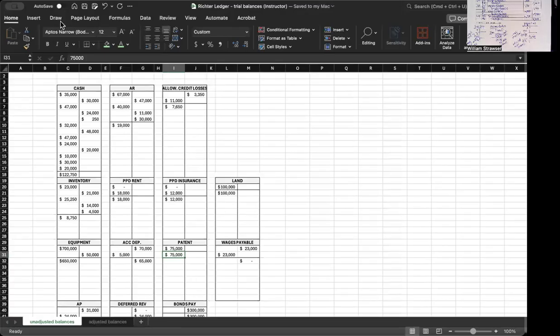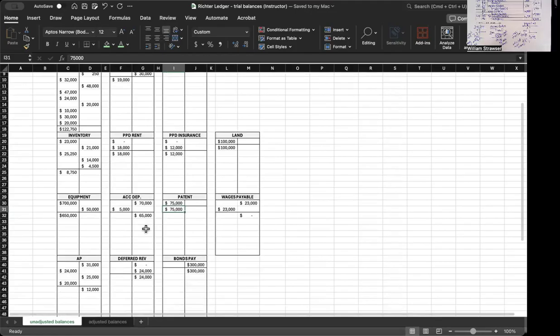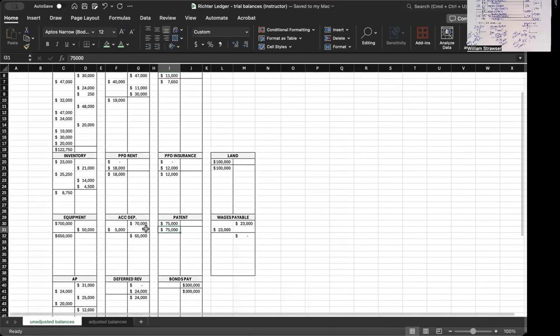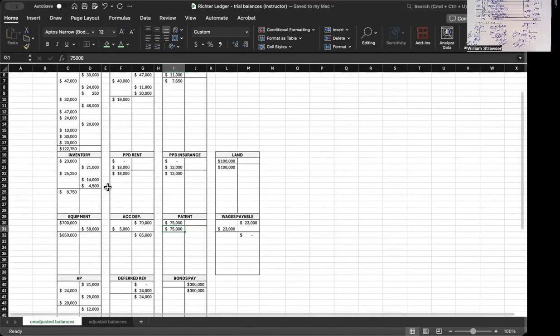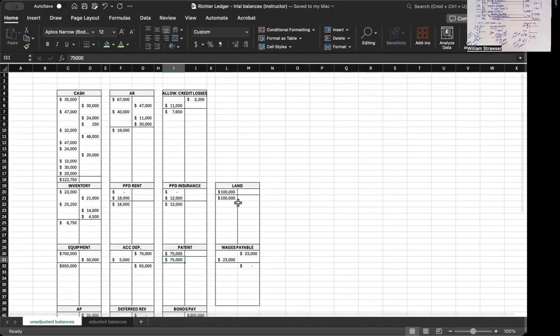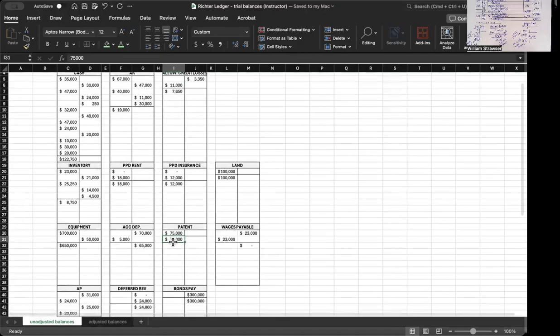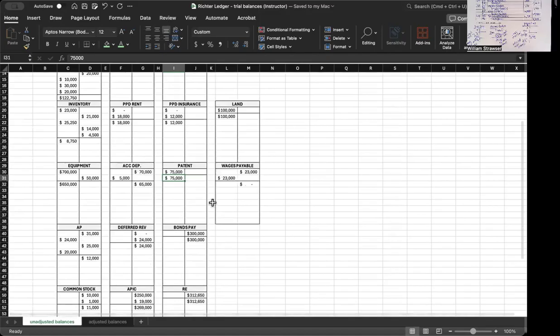Here we go. This is the second Excel file that I uploaded in the folder. On the first tab are our unadjusted balances, the ones that were already uploaded before, so no new news here.